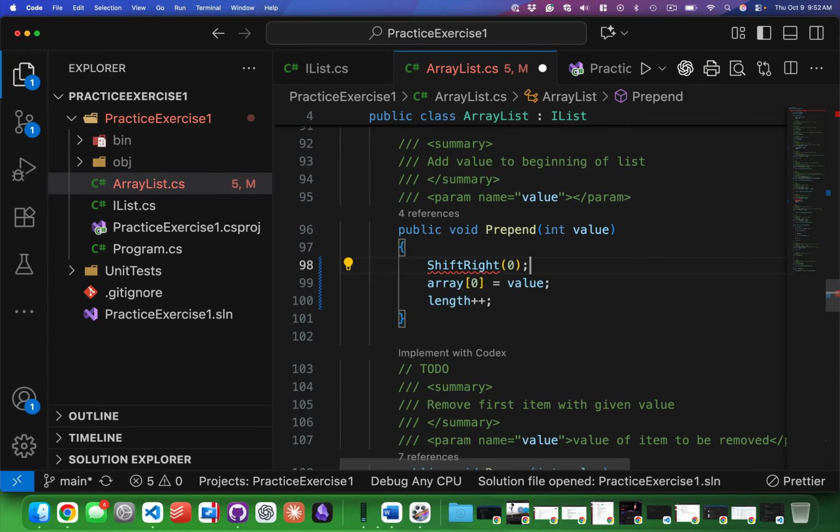So in the case of prepend, we want to start shifting right from the 0. Now, when we do this, we can't start here. We got to start at the end so that we don't clobber ourselves. Does that make sense? If you copied the 3 over first, then you would have lost the 8. We got to do it from the end.